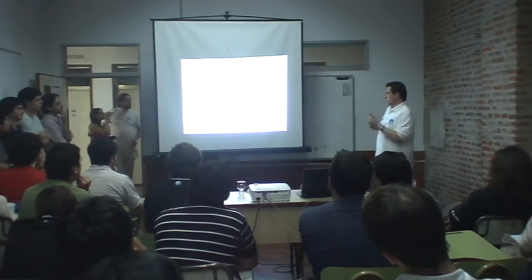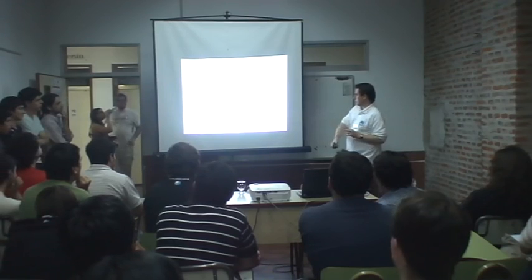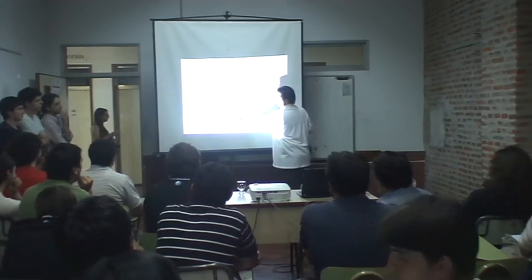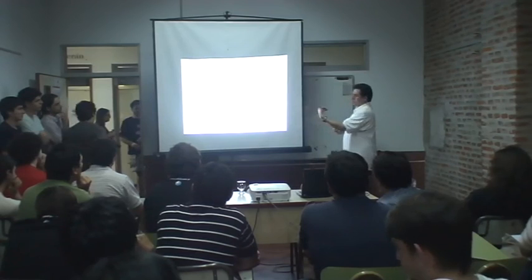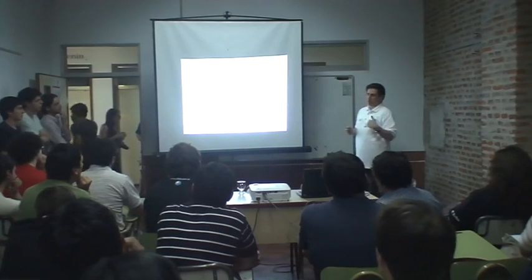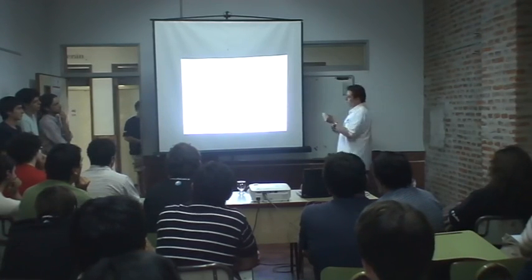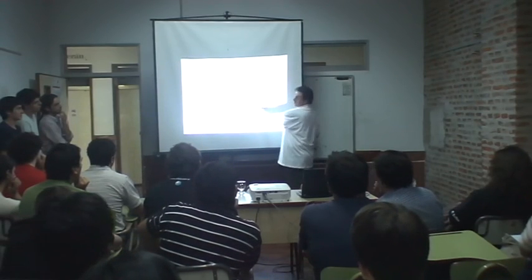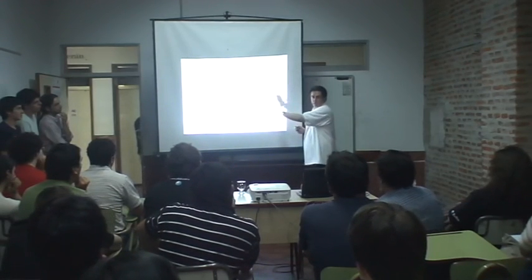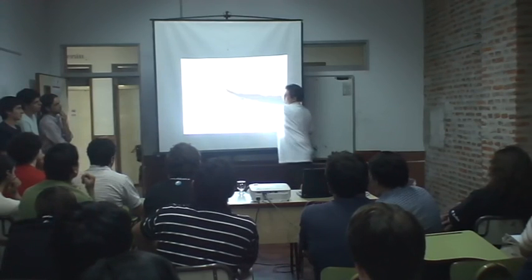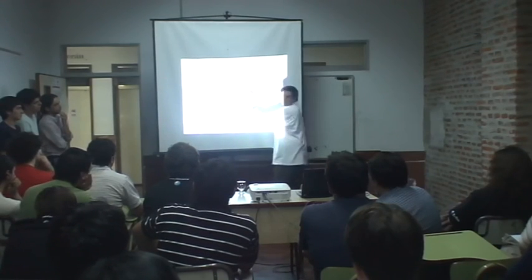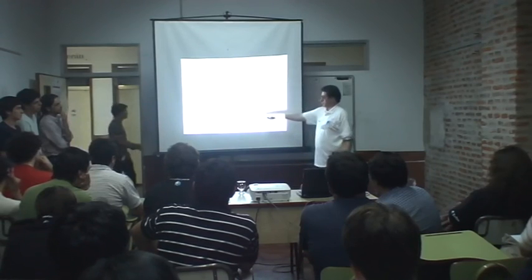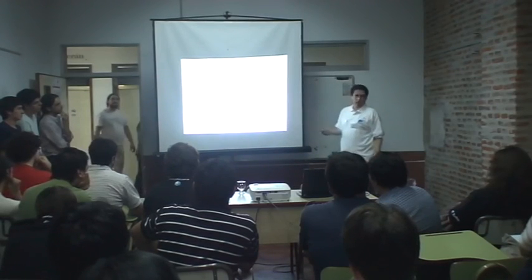There's a slight difference from the previous example: we have a selector, arguments, and a receiver. We pulled out the receiver, because the receiver is also a kind of argument. What we have here is a call site with the static part — the selector itself, which never changes — and the dynamic part, which can change: the receiver and the arguments. And we can evaluate the receiver and the arguments.